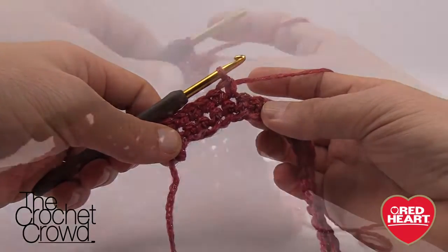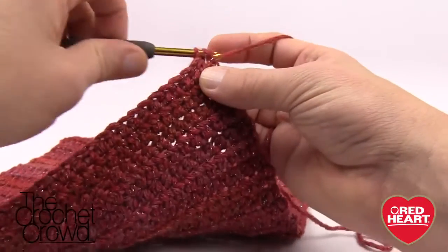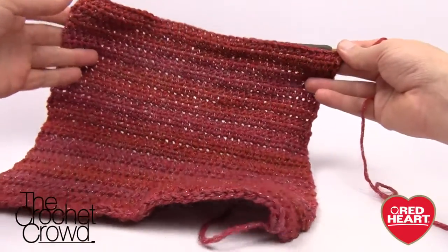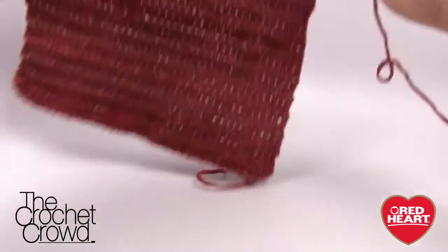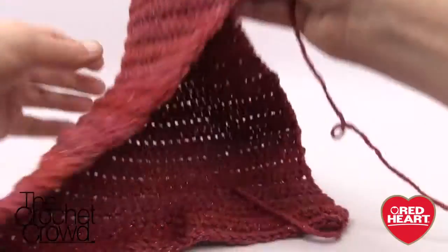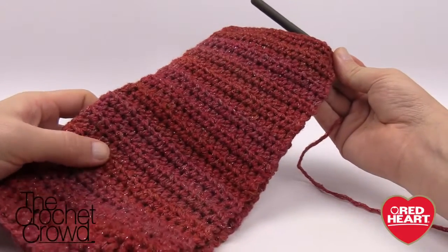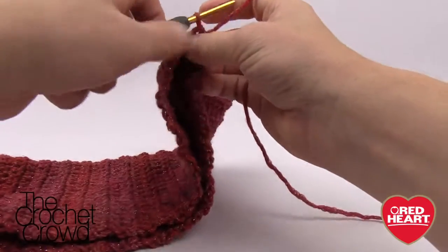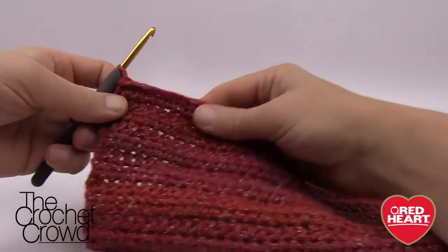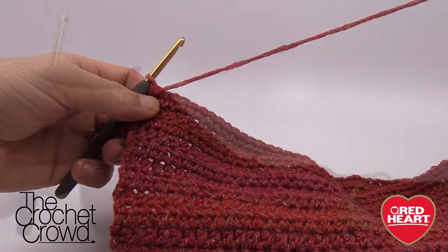So off camera I've been working on the project and I've been doing half double crochets all the way across, just like so, and I now have my 10 inches of a flat panel. You see it looks really good, and what we're going to be doing with this panel eventually is folding it in half, and this is becoming the top part of the actual stocking. So now that I have my 10 inches across, we're just going to fasten off this color at this time, and we're gonna bring on the heel color, and then that's gonna be the next part of this tutorial.